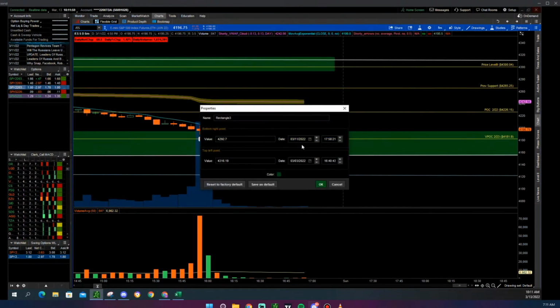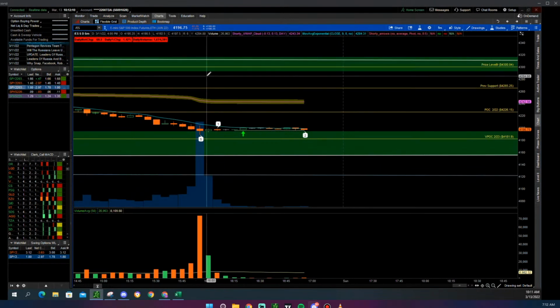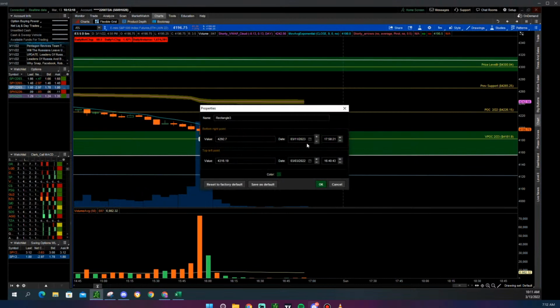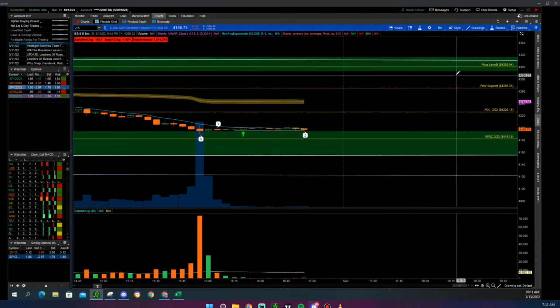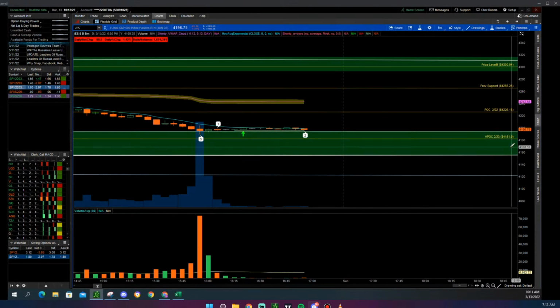If you click on rectangles, what I like to do is change the end date to 2023, and it basically just keeps it extended forever. TradingView, as you guys know, has the option to extend right, and it basically goes on right forever. On thinkorswim, you have to use other ways to get to it, and that's one of the ways I figured out that works. Just right click on it, change the date to 23 or 24, whatever year you like. It basically extends it on forever.